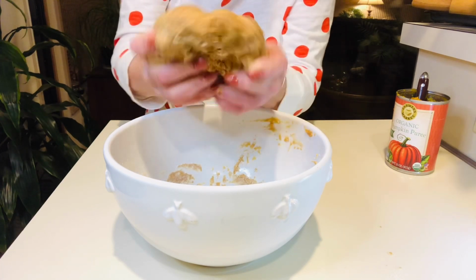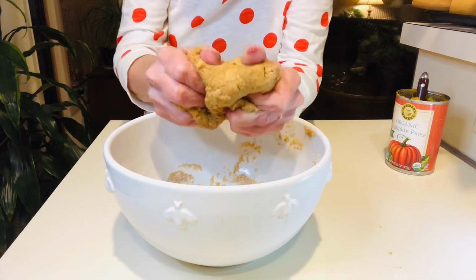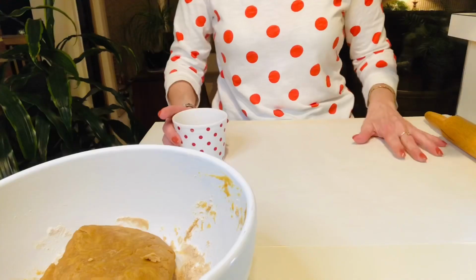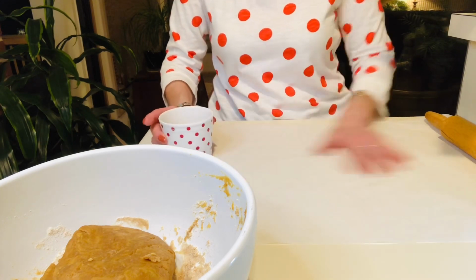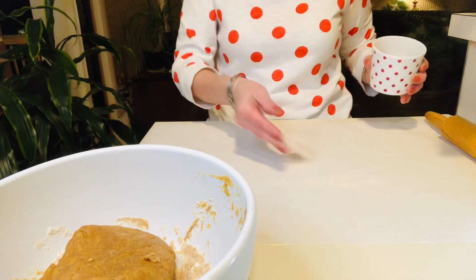Okay, that looks pretty good to me. Squish, oh, it's like Play-Doh. All right, I put some parchment paper down, and I'm gonna sprinkle it with some flour.